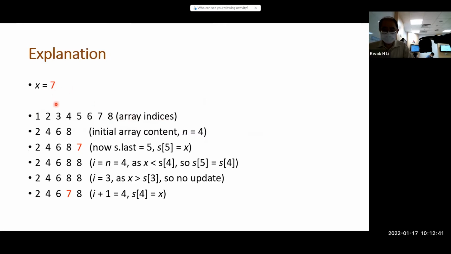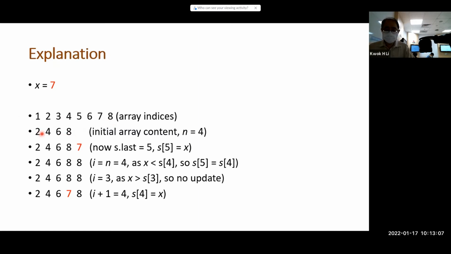Initially we store 4 values: 2, 4, 6, 8. So 2 will be stored at S1, 4 will be stored in S2, 6 in S3, and 8 in S4. For 5, 6, 7, 8, we don't store any value.